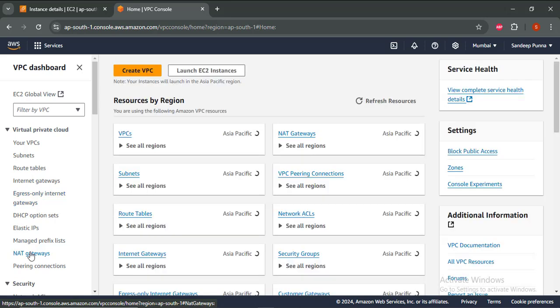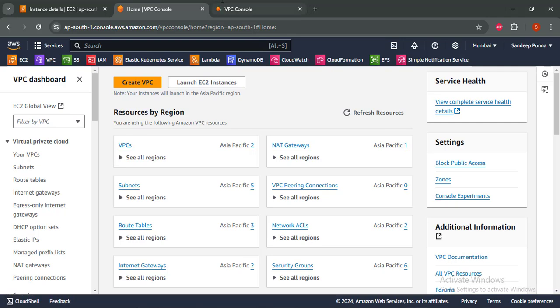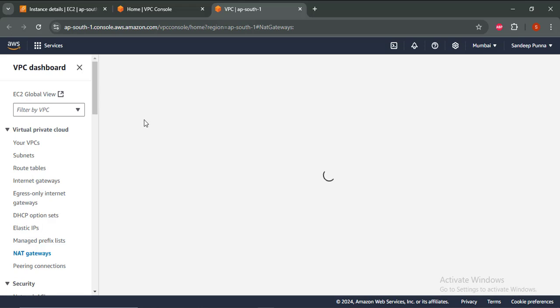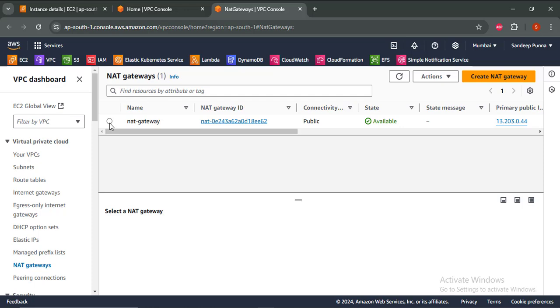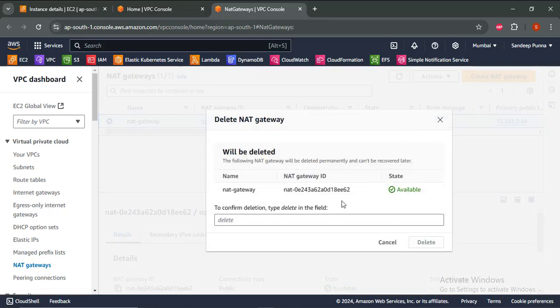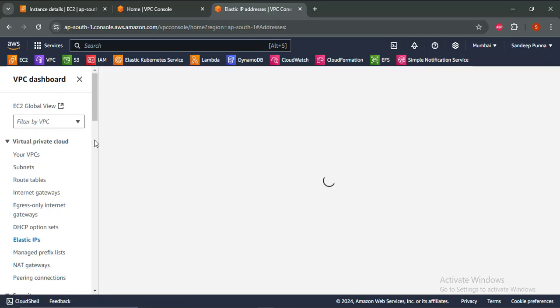You need to delete the NAT gateway and release the elastic IP address, because AWS will charge you for all these things. And it will get deleted. Remember, you also need to delete the elastic IP address and also delete our own VPC.